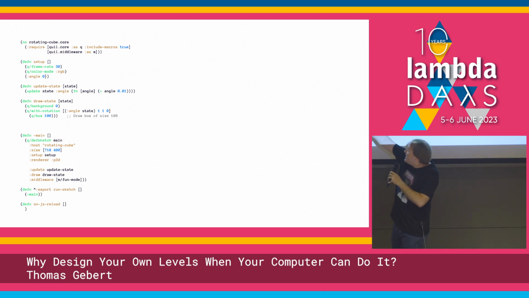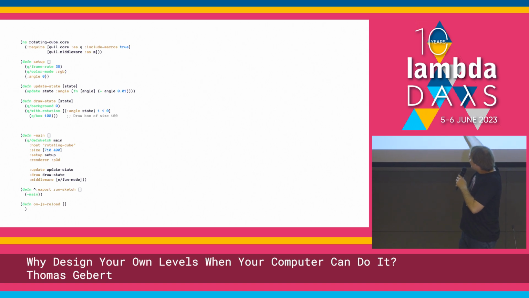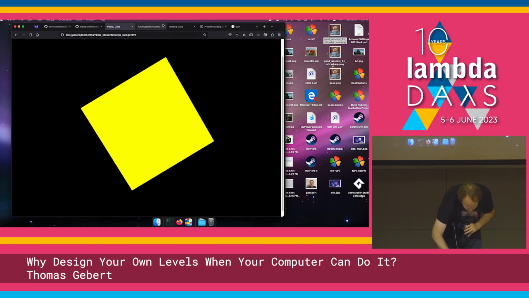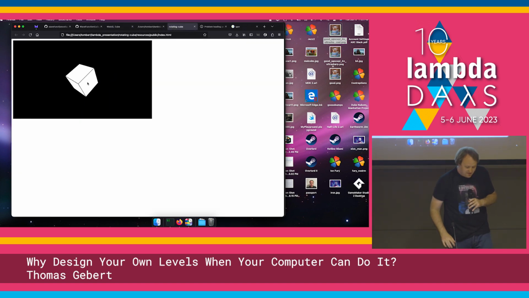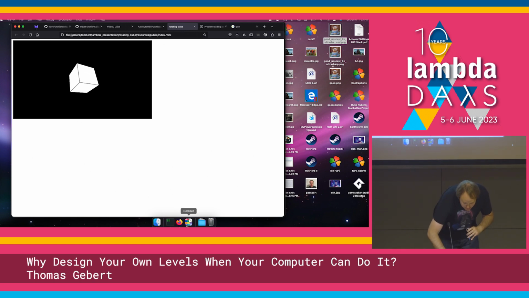So you can see this defsketch abstraction here. And this is not everything, because I have keyboard handlers and stuff here. But in regards to the actual drawing of the cube, you basically have to worry about this draw handler here, which is just that draw-state function, and I just draw a box. So if we go here, look at that. Again, I don't want to toot my own horn, but that is potentially the greatest thing ever made by any human.